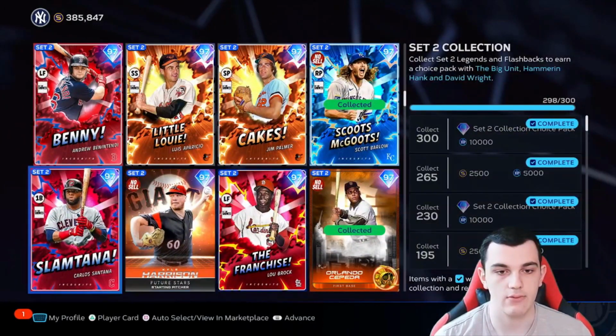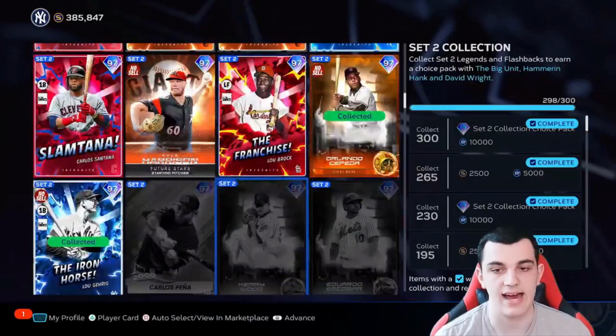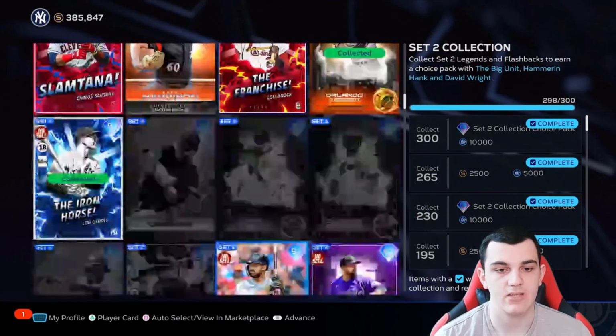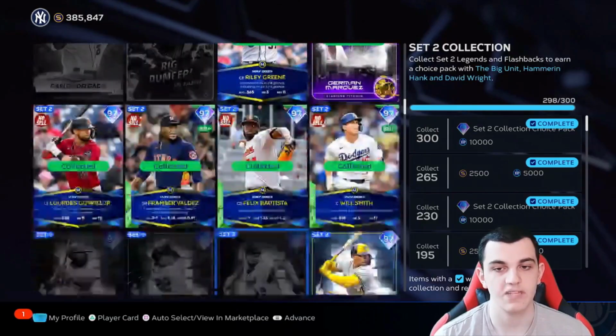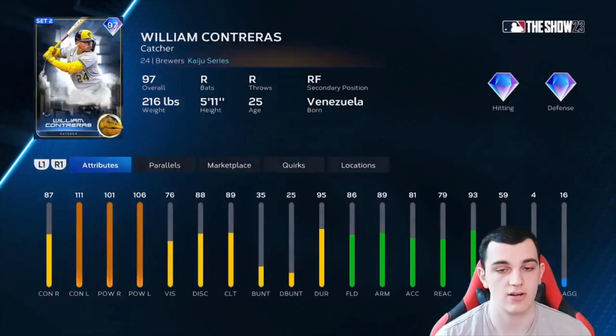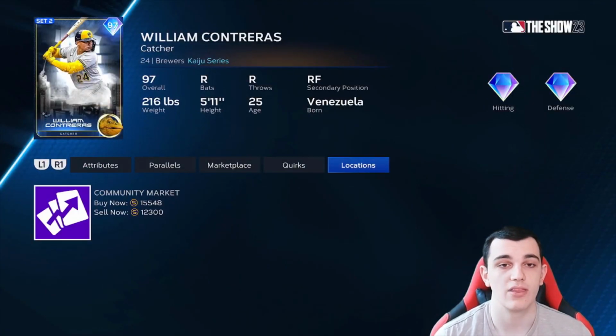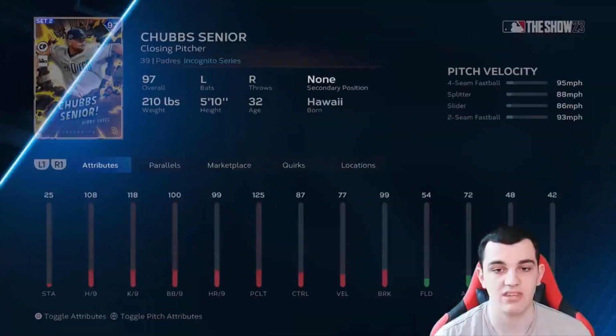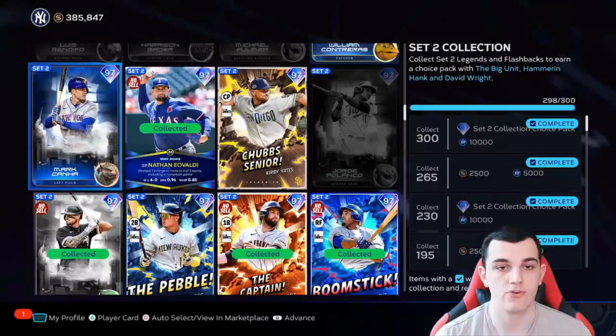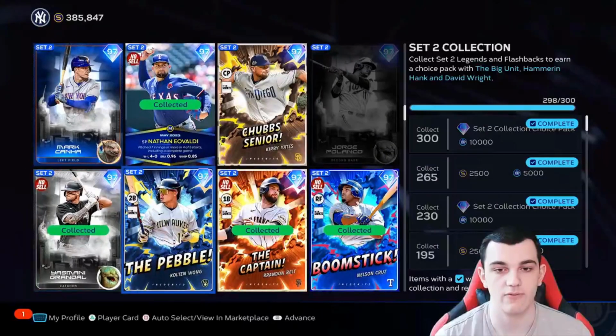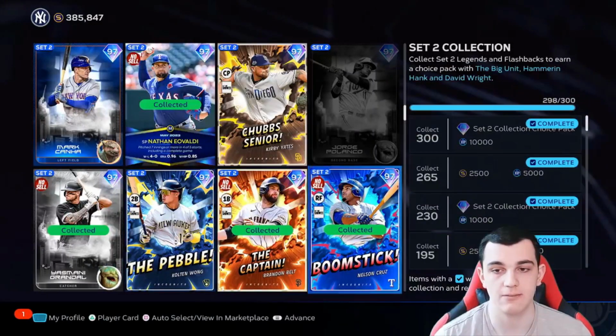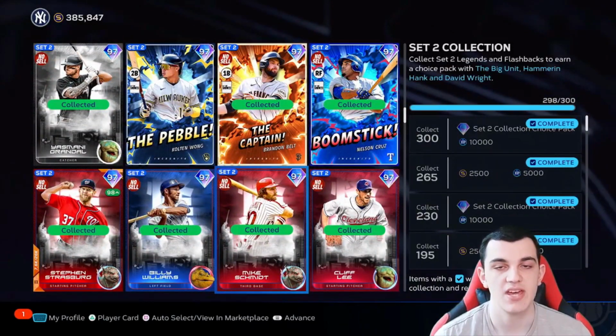Who else did we get? We got Carlos Santana is around 14.5. Lou Brock, 15.5. So I'm making around 5,000 stubs per card just because I invested in these guys during the flash sale when they were all quick sell value. William Contreras, 15K. Kirby Yates is around 14. Marcano around 13.5. Colton Wong, 14. You guys get the gist. Invest in these flash sale guys.